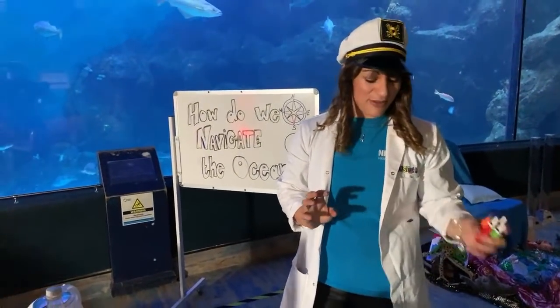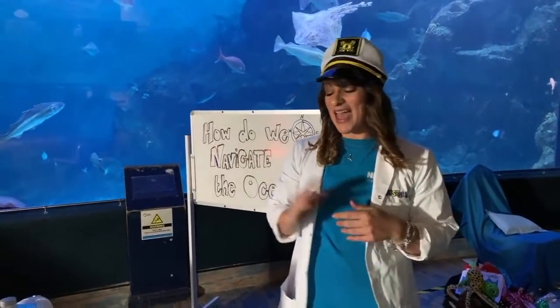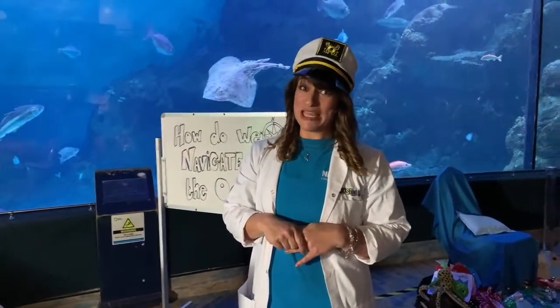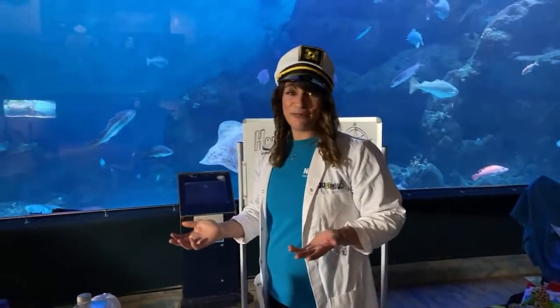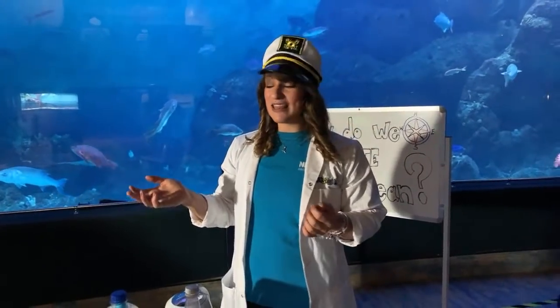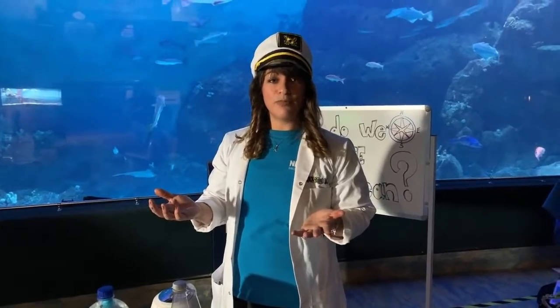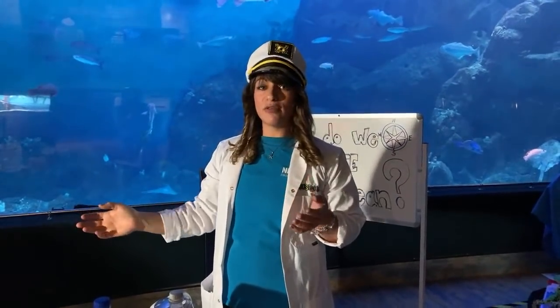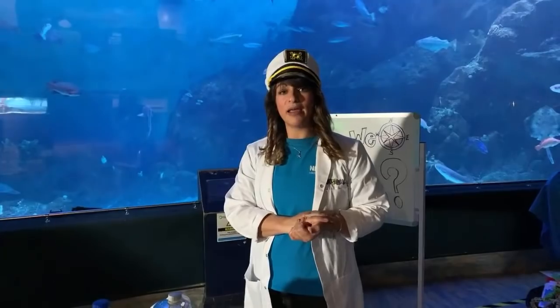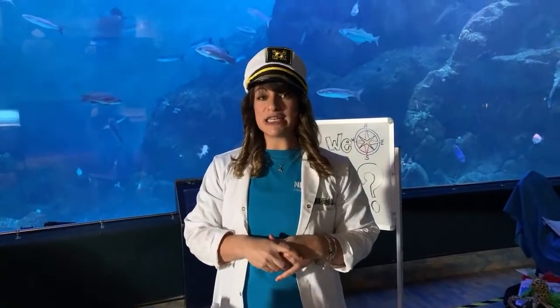Some density experiments out there are absolutely amazing. And I want you to go and explore and have some fun with science. And if nothing else, it means you get to eat some sweets. So you've got loads of things to be getting on with today. I'd love you to create your own map and see if you can do some geography. Find the closest bit of water to you. Even if you're quite far from the coastline, see if you've got a lake or a river nearby and find out which direction you would need to travel if you wanted to get to it. South, east, west, where would you need to go? And use your compass to find out.